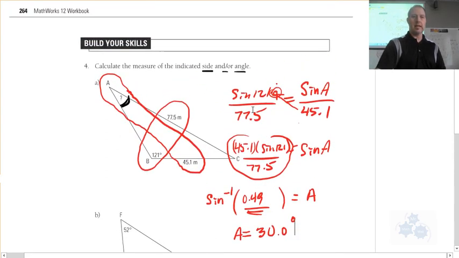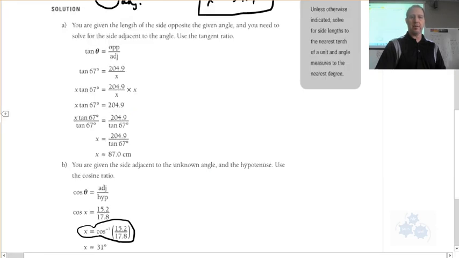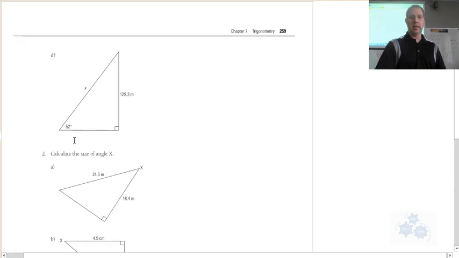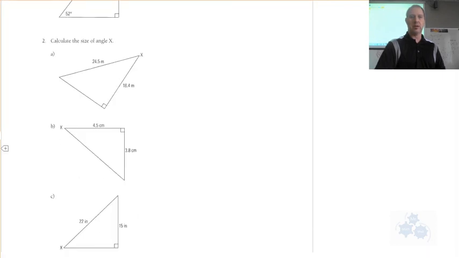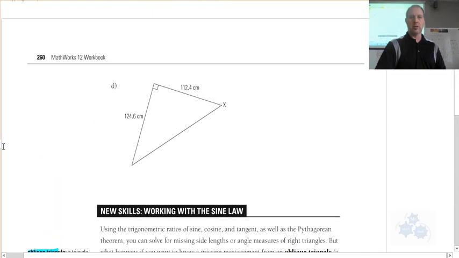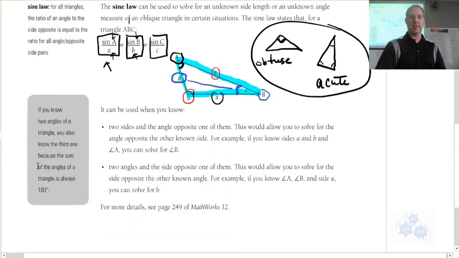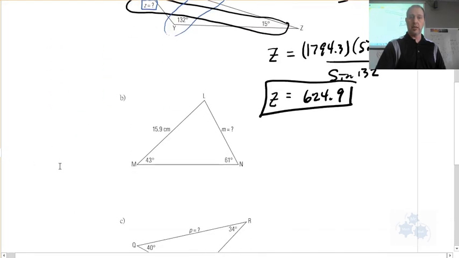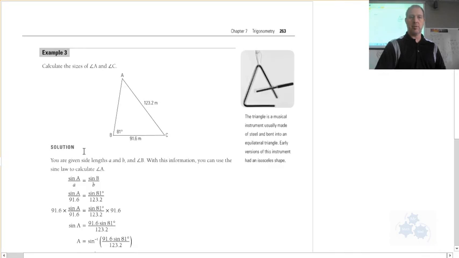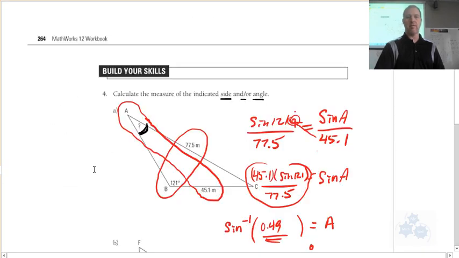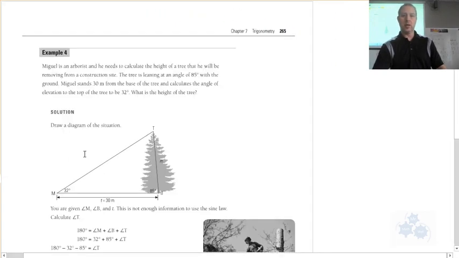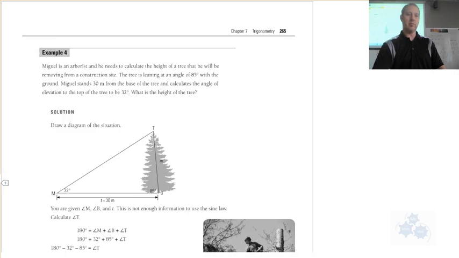Class, Build Your Skills up to number 4 for chapter 7.1. Okay, there's 1. And we've got 2 here on this page, 2D there. And we've got 3, which we started. And then, of course, we've got another example. And then 4 is what we just started here now. So I'm just kind of showing this, and we'll start here for a second. You want to finish part 2 there.